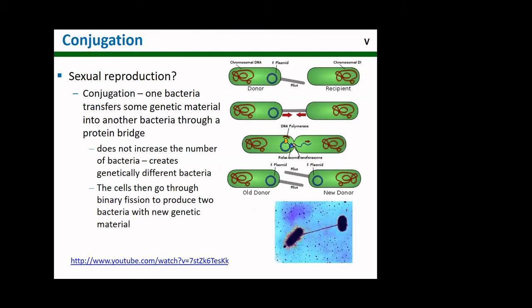So let's talk a little bit about conjugation. I know we already talked about this when we talked about genetics, but this is the one way that bacteria can actually transfer genes from one cell to another, and those recombine into the recipient's genome. So it's called conjugation. The plasmid gets copied through this structure called a pilus from the original bacteria or the donor to the recipient bacteria. And there's a video of it here as well.